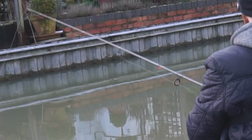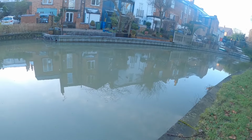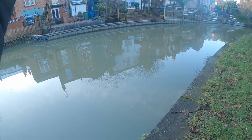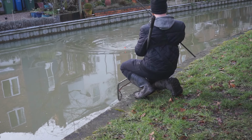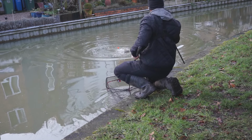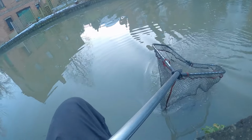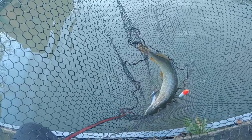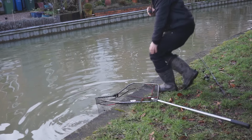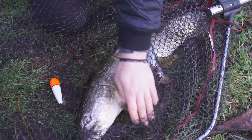Yep, definitely. There we go. We're in. Not a bad fish either. There he is. And I got my bait back. Nice fish, probably about 7, 8 pounds. Oh, awesome. Beautiful pike.